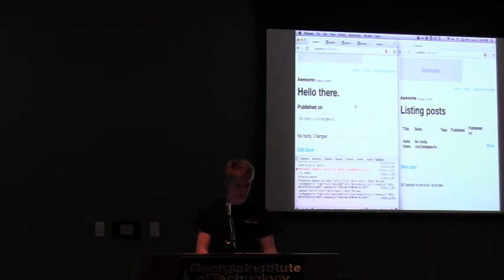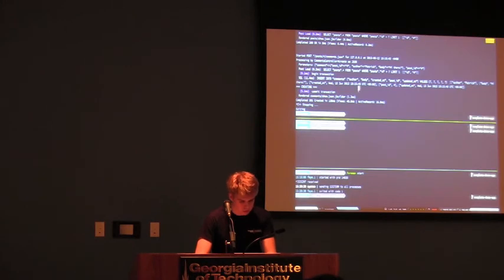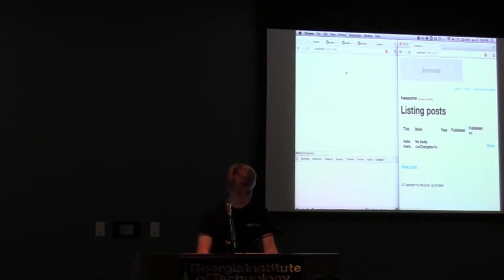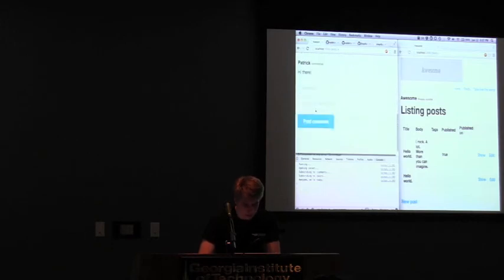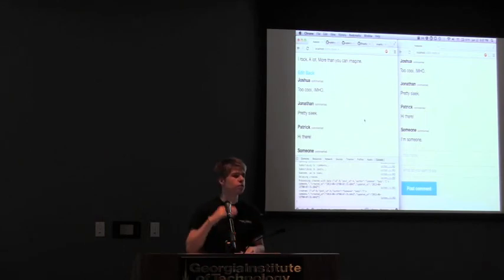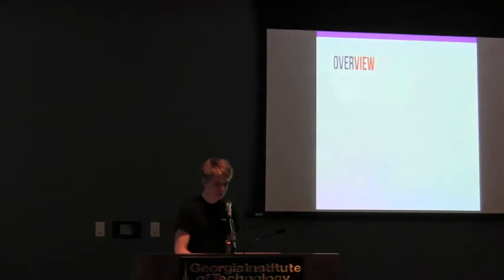Now if I double-click, you get this awesome little toolbar. I make those changes — cool, it folds it, but it doesn't update everything instantly because we have one more event to listen to. We listen to the hello-modified event for changes. Now if I change that, it propagates instantly in Batman; if I click outside, it propagates everywhere. So now we've got a full real-time system with a formatting bar — in about 45 minutes. I have more planned but don't quite have time. Adding comments as an associated record is really easy — Batman handles all of that for doing associated stuff.